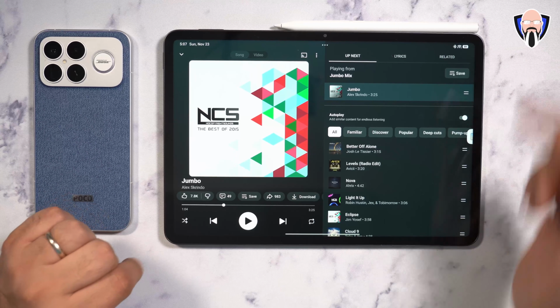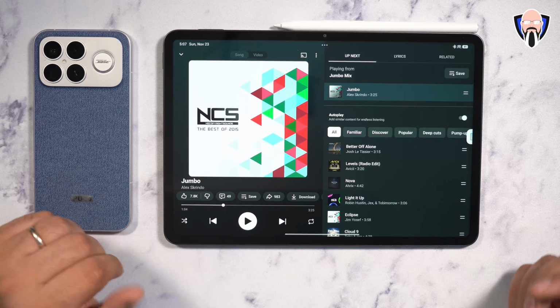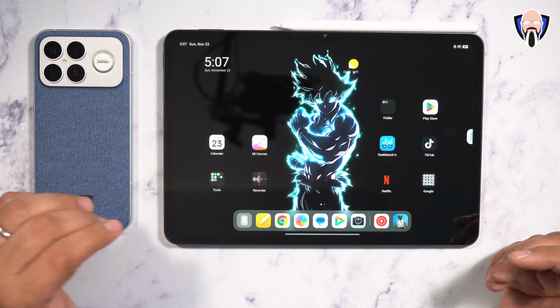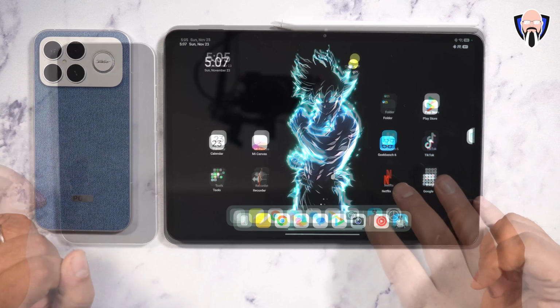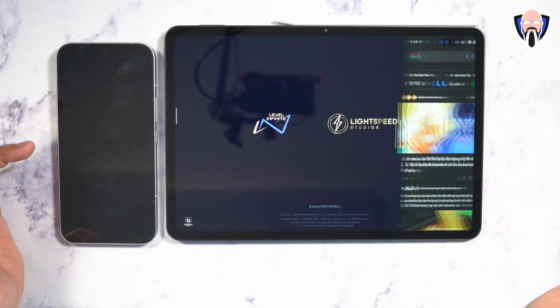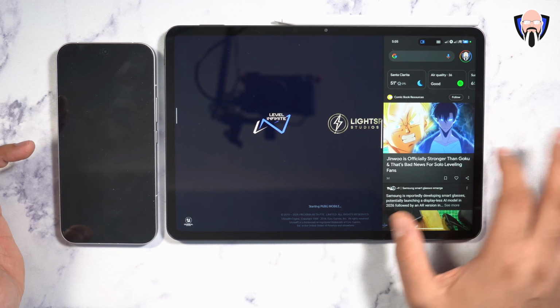A beautiful large display, 3.2K, 144 Hertz. That means gaming are going to be fantastic. The experiences that you're going to be getting here are definitely only limited by your imagination. When we're talking about gaming experience and what you're able to expect there, again, you notice the whole time the phone is still sitting there and I'm actually still able to interact with it.